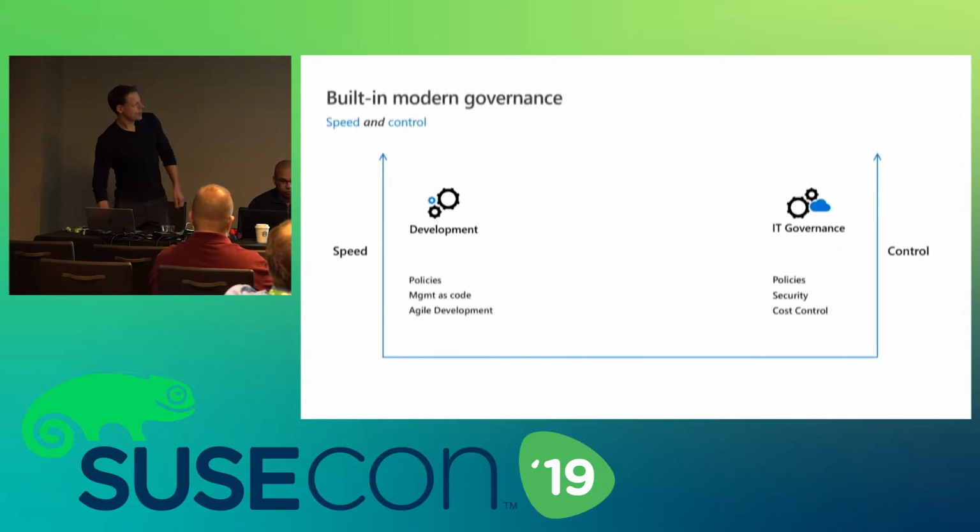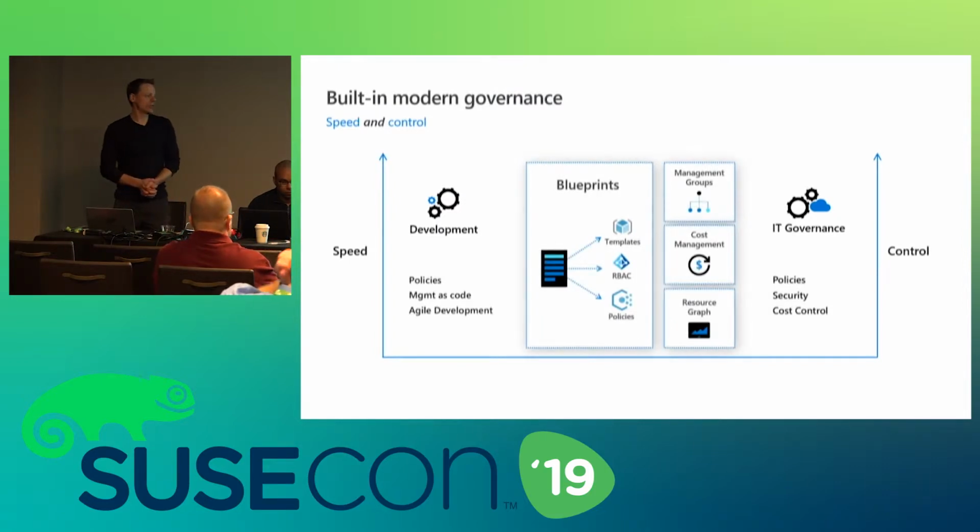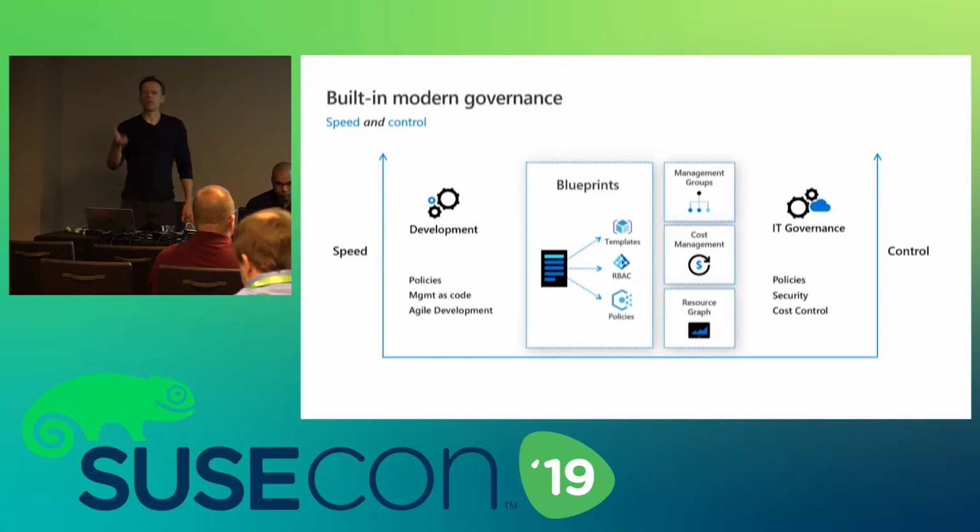There we go. Is give you both the notion of speed and control by putting governance underlying properties into ARM, which is the fundamental deployment language of Azure. And so what this means is that you can create subscriptions which have setup already done in them, so that you can give them to a developer and you can say, you can do whatever you want inside the subscription, but I've set up some criteria.